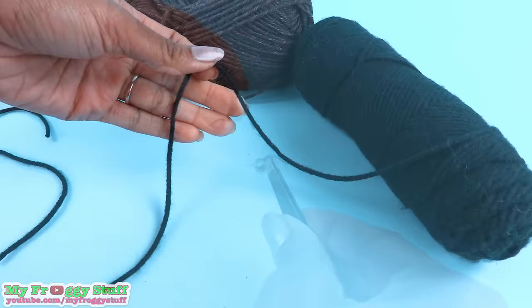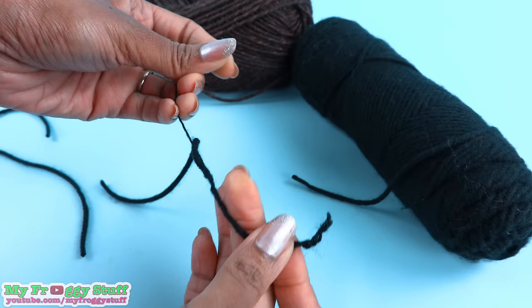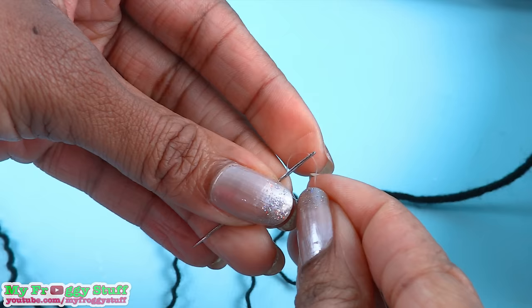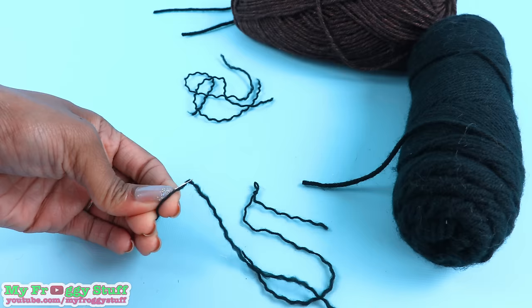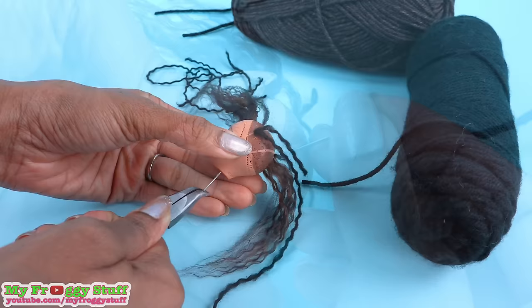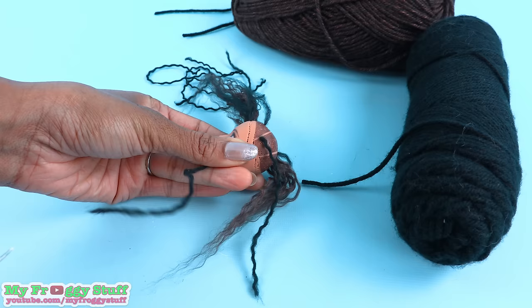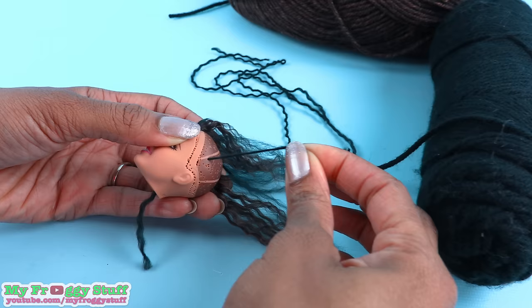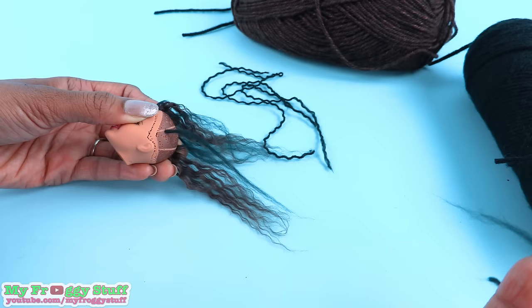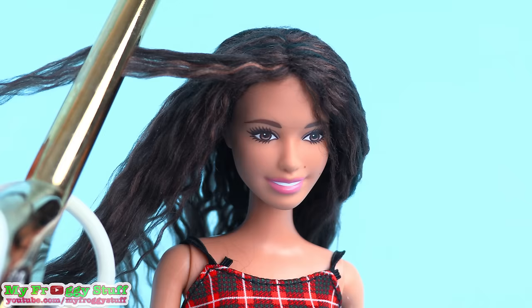Use tweezers to remove the remaining hair. Take yarn and cut off a piece. Unravel it to make it thinner. From that one piece of yarn, I got four strands. Put a loop of fishing line through the eye of the needle. Place one of the strands through the fishing line. Then pull it to thread the needle with the yarn. Push the needle through one of the factory holes. I use pliers to pull the needle out through the neck. Tie the end of the yarn in a knot and trim off the excess past the knot. Then pull the other end — if you give it a little tug, it'll remove the excess yarn.